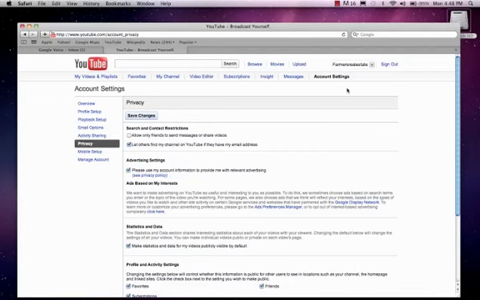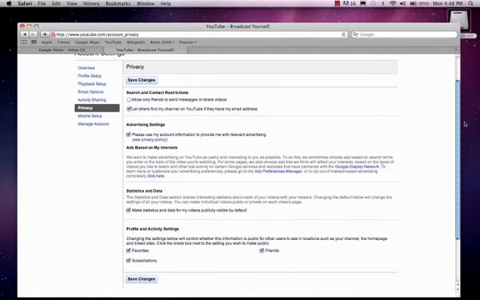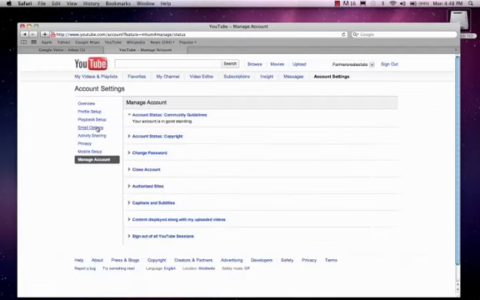You want to leave this open. This is not a personal account. This is business. You want people to find you, and you want people to be able to do as much as possible. Manage account. This is just where if there's any other authorized sites and things you want to link, you put in there. So now you're going to go up.